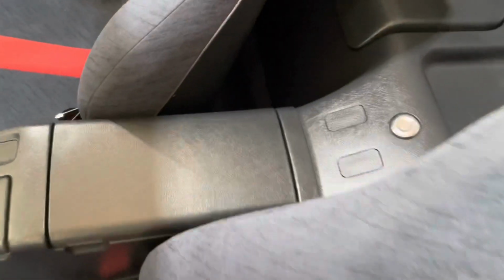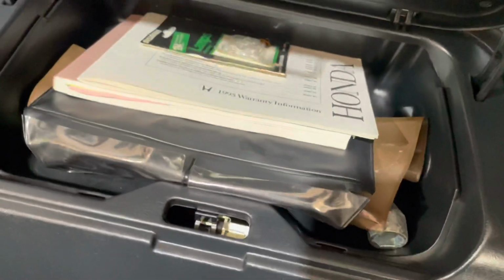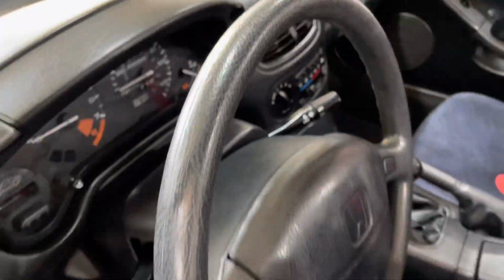Looking at the center console here. So it's kind of fun. Let me flip this seat up here real quick. Okay, so you got little cubby holes in the back. Oh, there's all the owner's manuals, lug wrench, everything. Cool, I haven't even looked back here. And that's a lockable compartment. We'll check them on the other side. And looks like we got perfect here, the shifter, the boots, all that stuff. Dash is perfect condition. You saw the cluster. Steering wheel, no wear on the steering wheel.